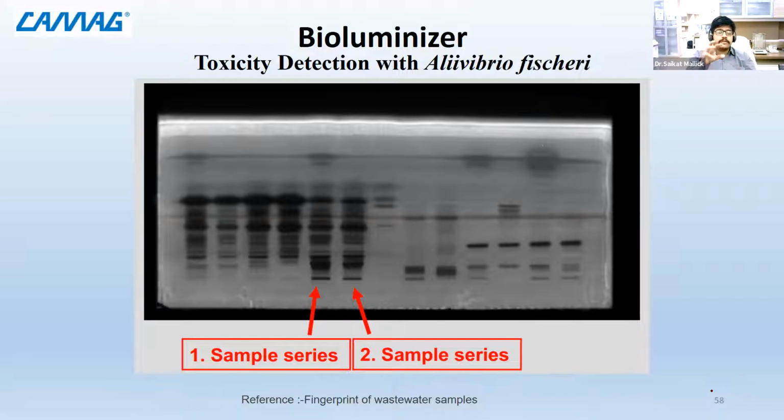So in order to capture that, this exclusive device has been devised and prepared, and this takes light at very faint luminescence. And with the help of this, what has been clubbed in is this bacteria, Aliivibrio fischeri. It is a bacteria which has natural fluorescence by itself. So what you do is you take your plate, you develop it, and now you prepare a culture broth of this Vibrio fischeri.